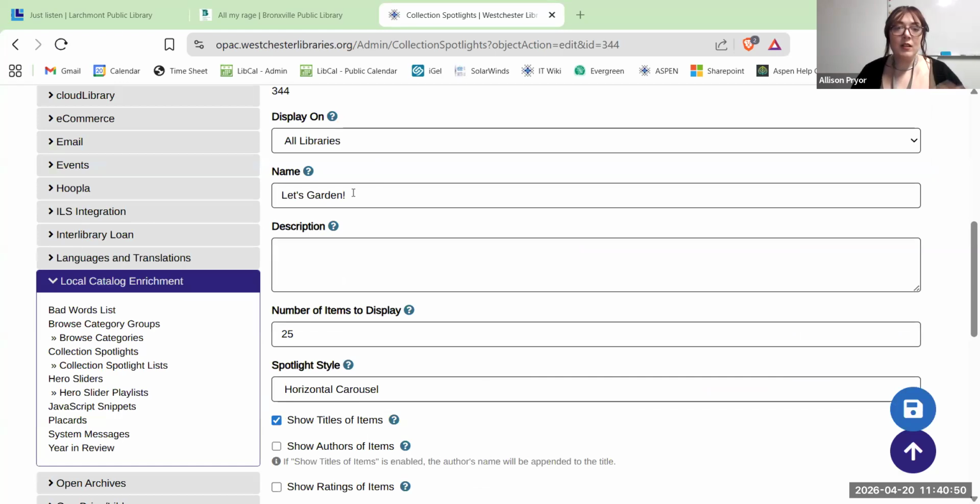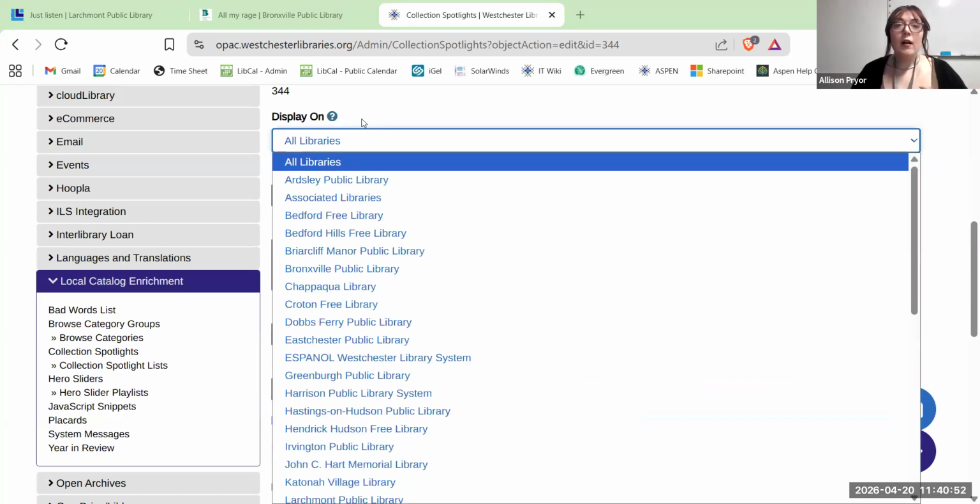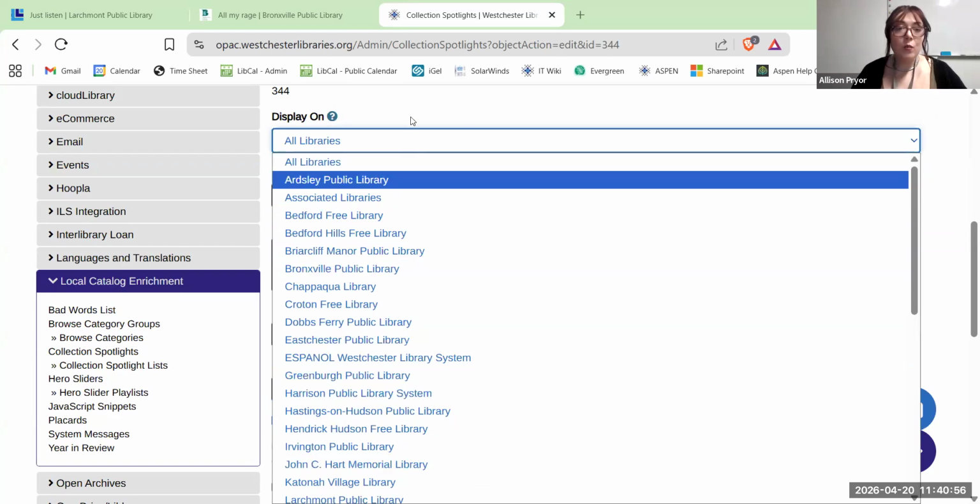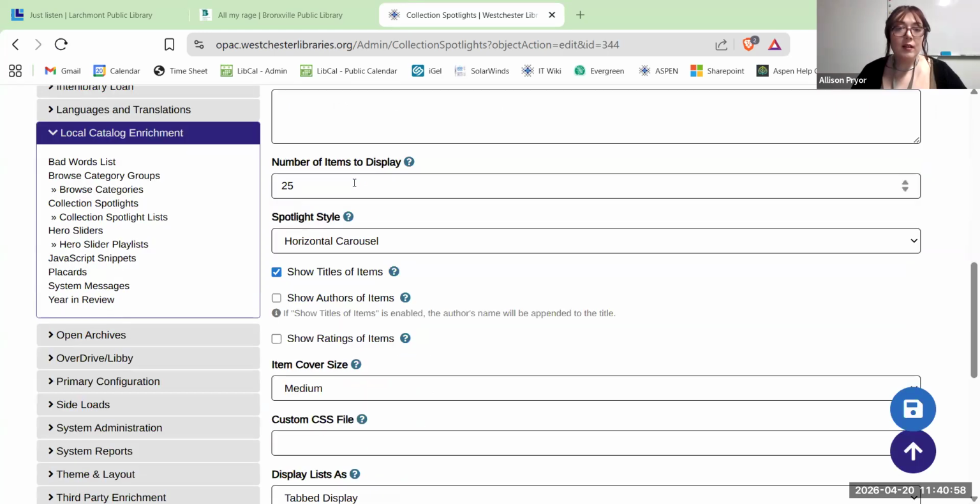And this is going to allow me to change the name, and specify which location to share this with. I can increase the number of items to display, so 25 is just the default, but I can increase or decrease.